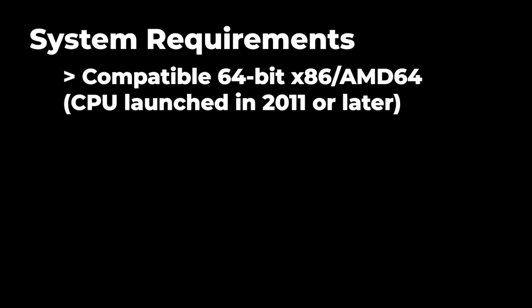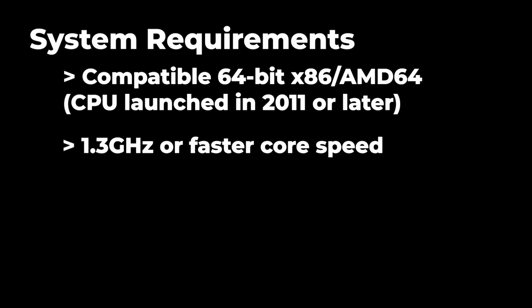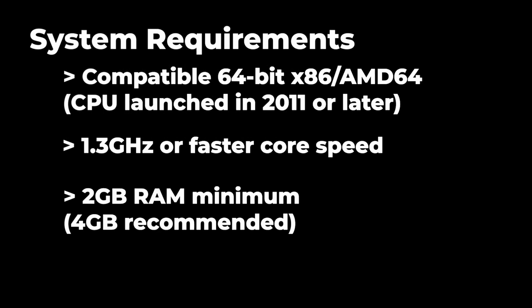Let's take a look at the system requirements. You're going to need a compatible 64-bit x86 or AMD 64-bit CPU from 2011 or later. The core speed is going to want to be at least 1.3 gigahertz or faster, and you're going to need at least 2 gigs of RAM, 4 is recommended, and the rest of the specs are going to be based on the host operating system.